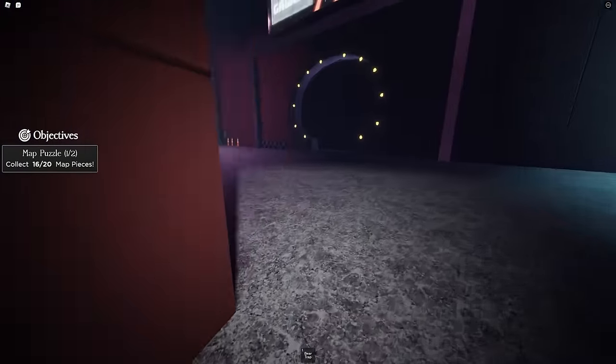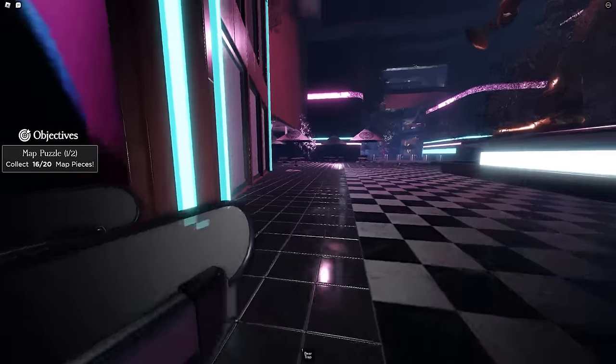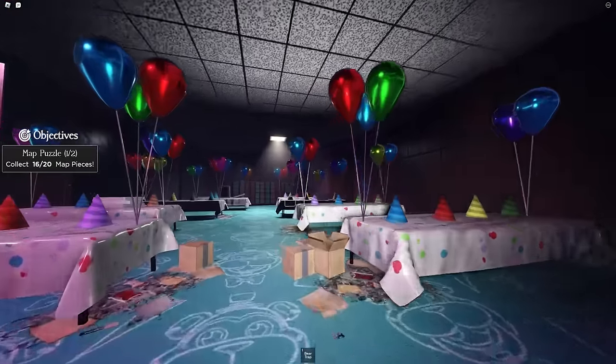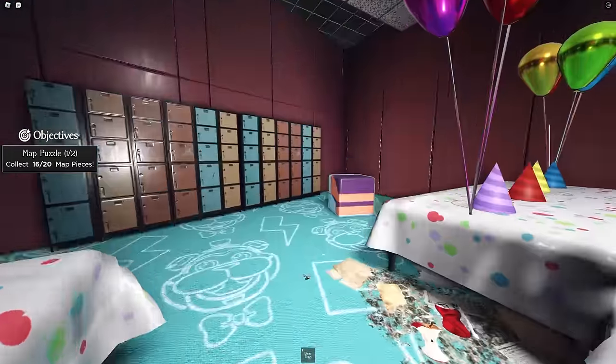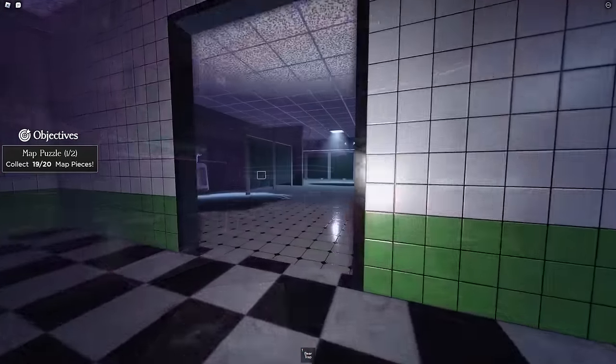Dude, this one's under there? Where is this one? Where? What the? Oh, that's in the... Check this. I don't think I showed this. Look, there's like a party room behind these walls. It's like a birthday party room. It's kind of cool, right? This map has a lot of cool little features, you know? All right, let's get these last 3. All right, here we go, the last one.